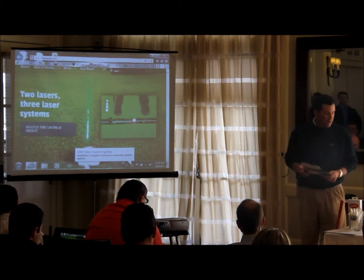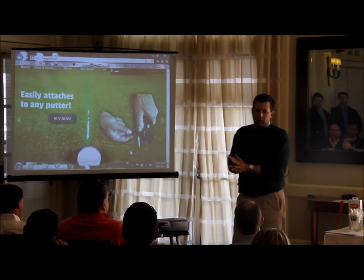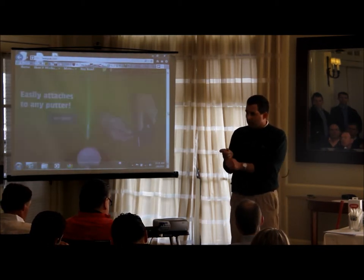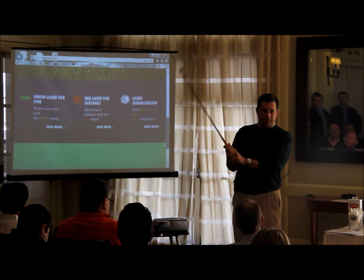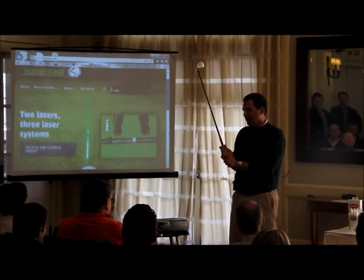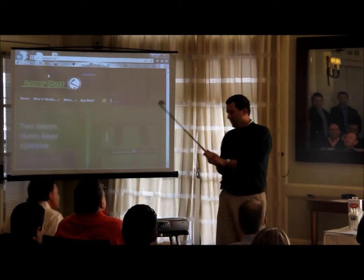Snag Golf — I don't know if you went by there, but they had something there that I thought was great. It's two gloves with Velcro and then a grip with Velcro. So you get all the kids moving their hands on the clubs, and once their hands are on there, they can't let go. You can imagine why that would be good for some kids, even some adults.